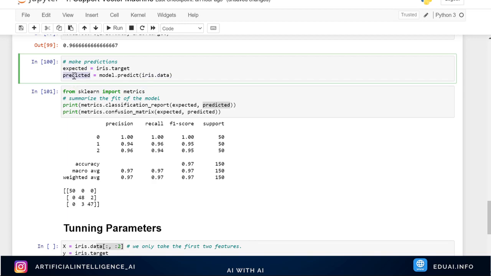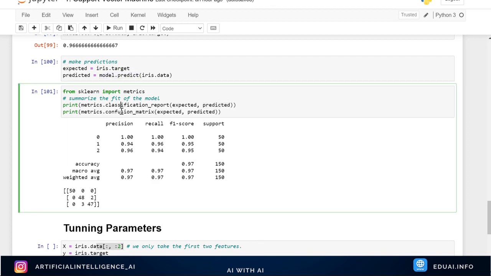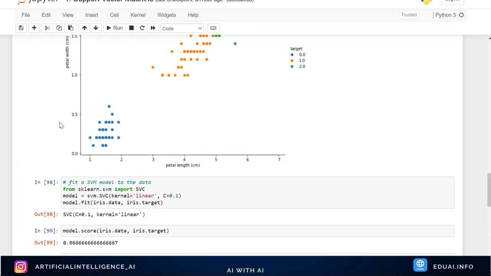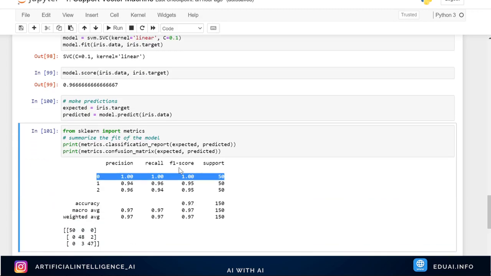This is Y and this is predicted after the model is ready, which will be available after model.predict. These are the values I have provided to the different metrics functions so that I got precision, recall and F1 scores. So this gives me better insight. For 0, Setosa, 100% accuracy. We have also seen this in the diagram, right? There should not be any problem with classifying Setosa. I can draw any linear line here and classify this. So 100% accuracy. For versicolor, 95.